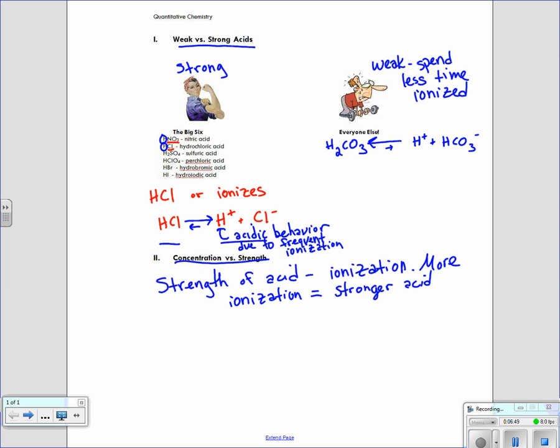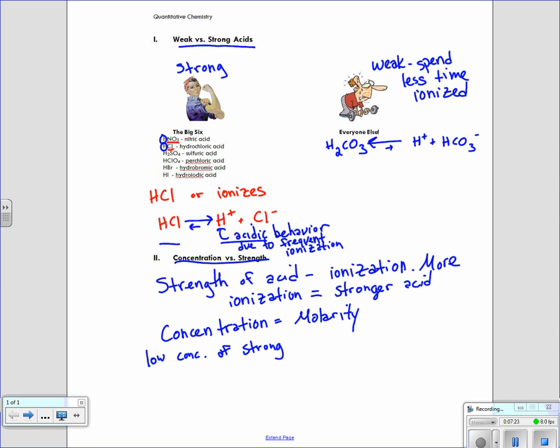Concentration has nothing to do with ionization level. Concentration, right? You remember how we measure this? This is chemistry. So we measure concentration in molarity. And all that tells us is moles per liter of the acid dissolved in water. So you can have, and this is what kind of blows people's minds a little bit, you could have a low concentration of a strong acid.